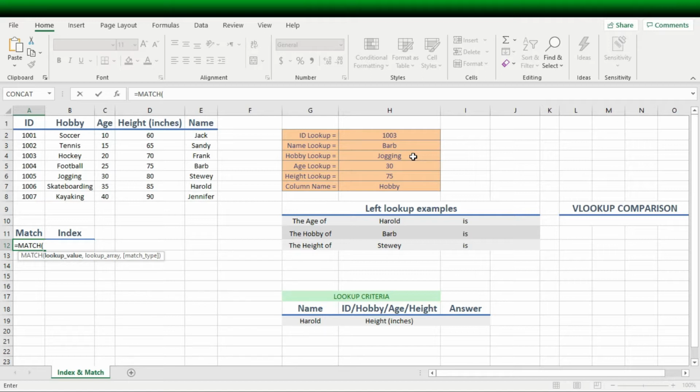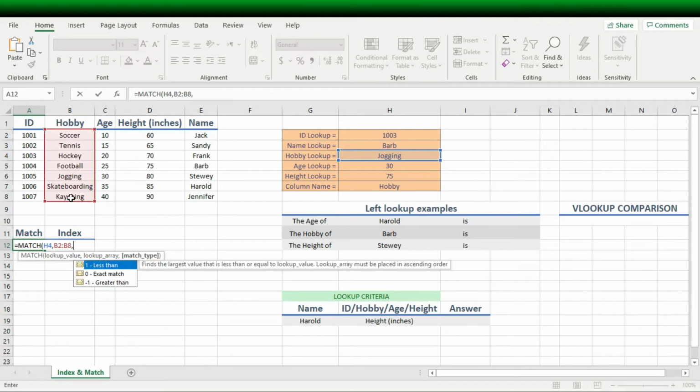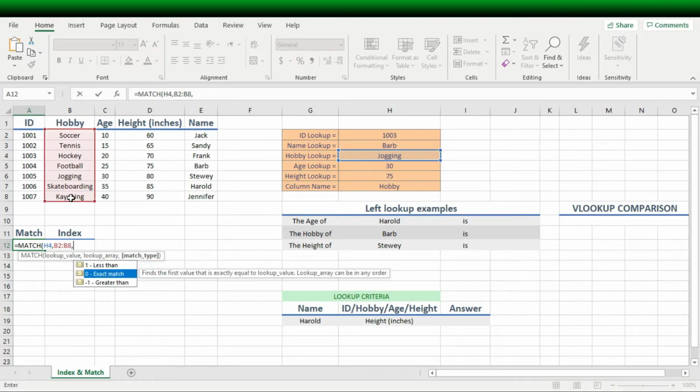So in my lookup value argument, I'll choose jogging from my already created hobby pull-down list, followed by a comma, and for my lookup array, I need to highlight the cell range, or my array, that holds these values, which is the hobby column. Then for my match type, I will choose exact match because that's what I want, an exact match of the value that I want to look up.